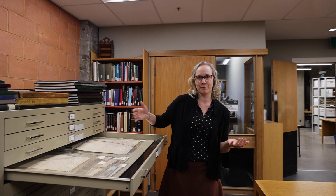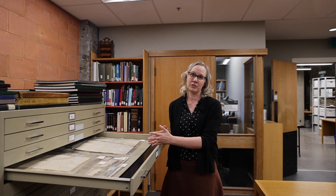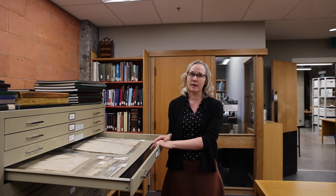So you'll soon see that we have a lot of boxes in the archives. We actually have 10 kilometers of boxes in the archives. And those boxes are full of all kinds of things like meeting minutes and diaries and letters. These are the very early letters from Francis Stewart, who was an early settler in the area. Letters like this, letters sent back home to England or Ireland, and then letters sent here to what will become Canada, tell us a lot about life and times for those early settlers in the area.